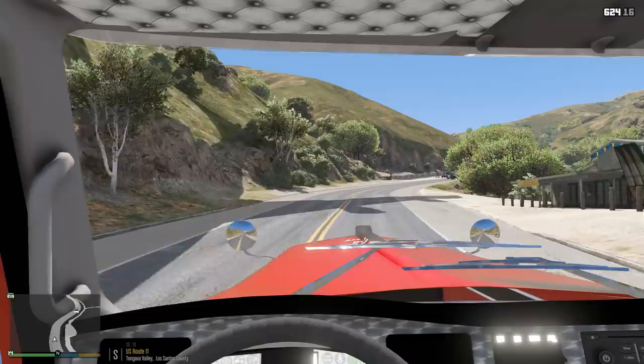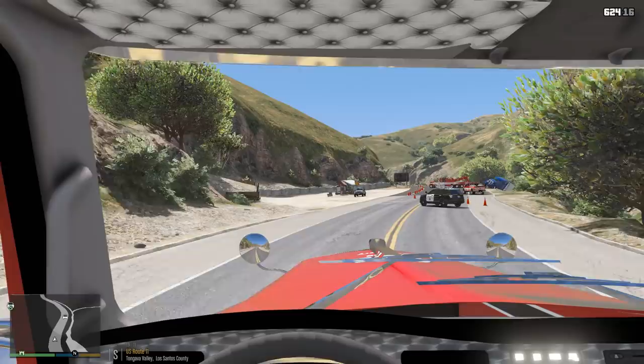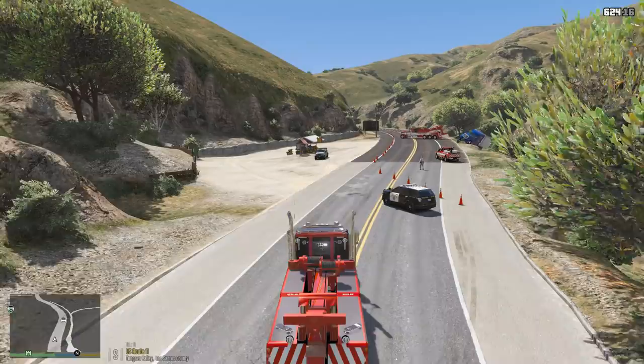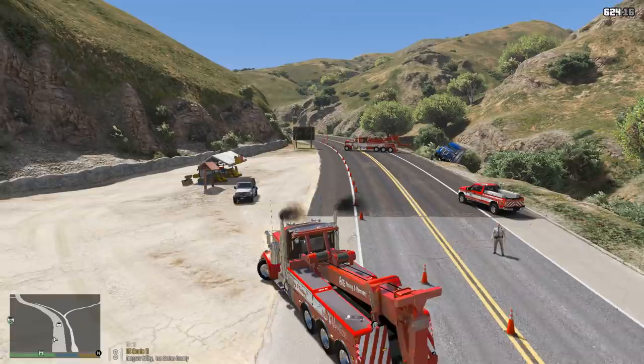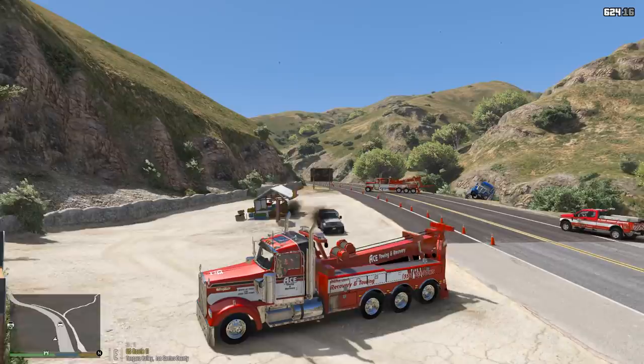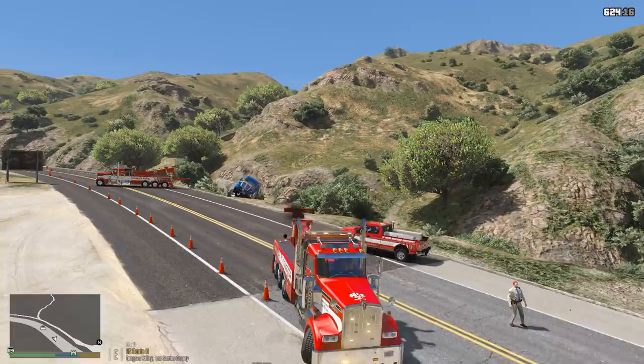Alright guys, looks like we are on scene. And it looks like CHP has the road shut down for us. Let's go ahead and turn on our emergency lights. And I think I'm gonna go ahead and back in. Alright, so let's back in, let's talk to the other guys, and then let's go ahead and come up with a game plan.